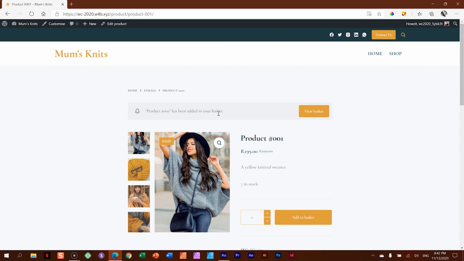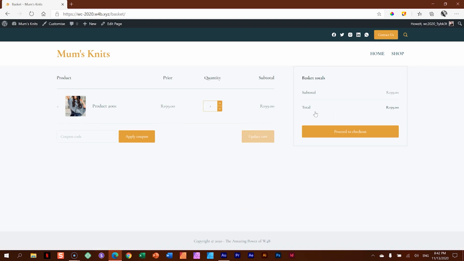Now, you can continue surfing, of course, if you want to do that, or you can go to your cart and decide you want to pay and you want to get away. Then you can click here on View Basket, and that's going to take you into your cart where you're going to see what you currently have. Cart, basket, think of a trolley that you push at a shopping center.